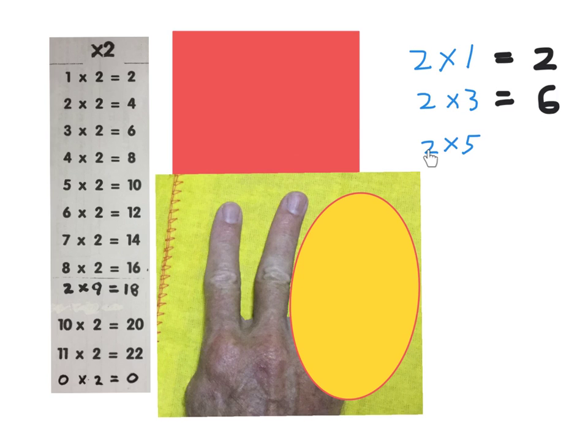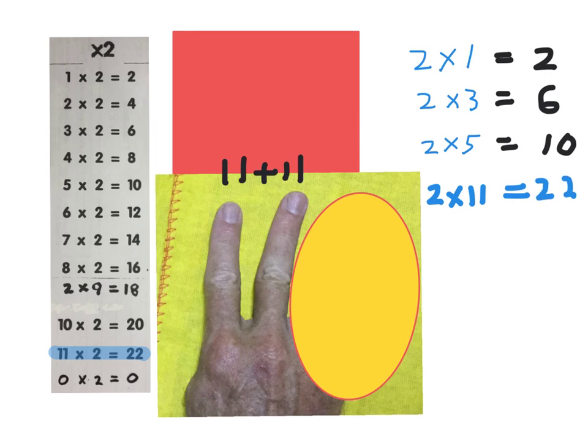The next one is 2 times 5. That means 2 5s. Again, we want the learner to see that there is a 5 on the one finger and a 5 on the other. And if I put them together, because there's 2 of them, I'll get 10. The same way then, 2 times 11 will give me an 11 on my one finger, 11 on the other one. And the 2 11s will give me then 22, and we call this the doubling method, but still the 2 times table. Practice that with all these numbers and then expand it to 20 times 2, 25 times 2, 50 times 2, 100 times 2, and get this feeling down.